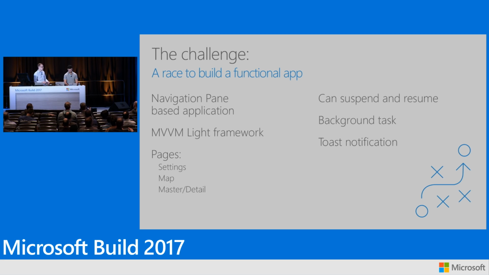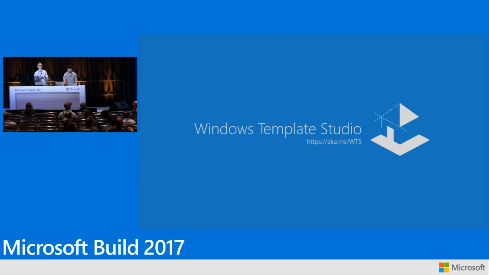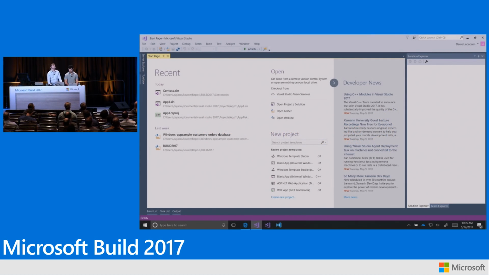So as Daniel's already coding here, I'm proud to announce Windows Template Studio. Windows Template Studio is the fastest way to go from 0 to F5, so you as the developer can code what you want. We've partnered directly with the community here and made a very, very strong File > New experience. So I'm going to go to Visual Studio now.